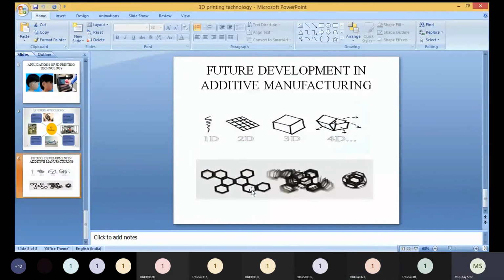4D printing is where you use a smart material and you print it. Smart materials are shape memory alloys. It means initially you have made a 3D printing of this component. You kept it in some fluid, so in the fluid, it is changing its shape. When you remove it out of this fluid, again it will come back to its original position like this. Printing a component with smart material is called 4D printing.